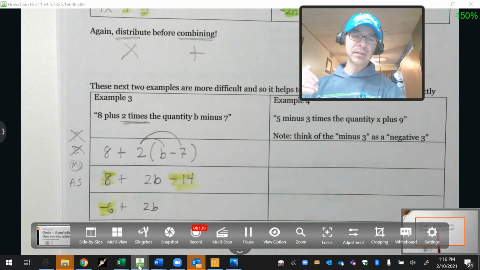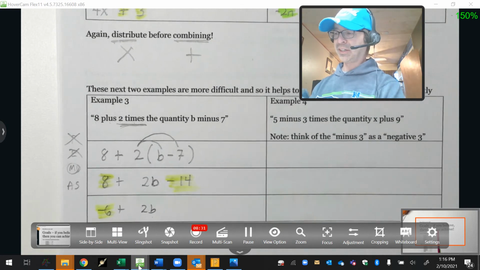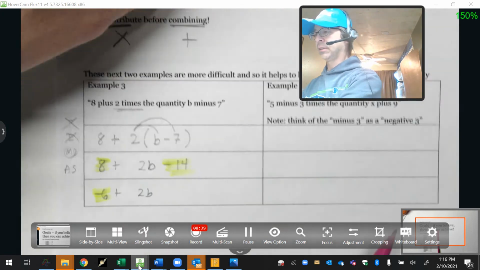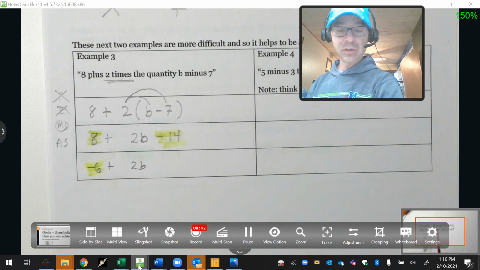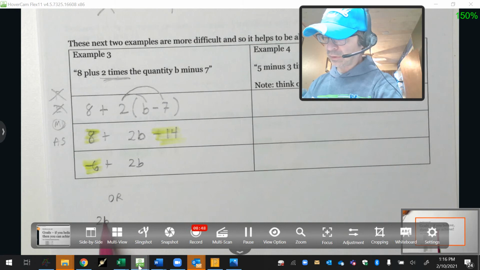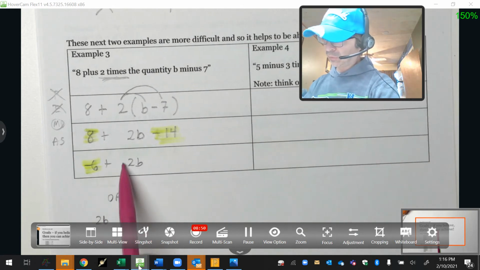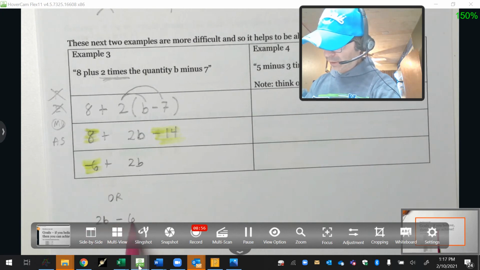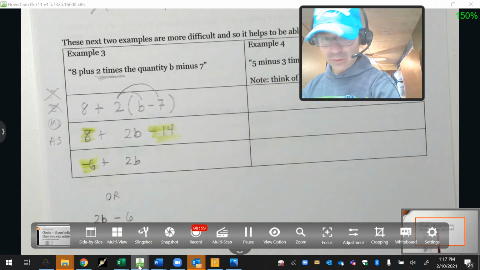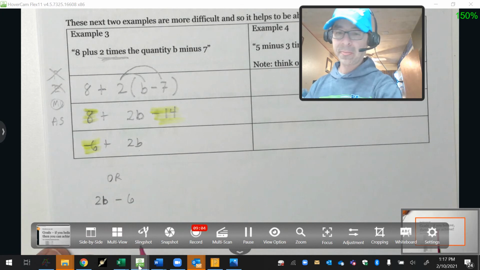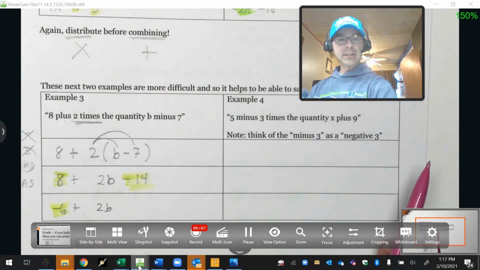But to be technically correct, there is a little tiny rule in algebra that says when you have a number and then a variable expression, the proper way to write it, watch this. If you write it like this, I ain't gonna make it wrong. But the best way, according to this little rule, you put the variable part in front, so that positive 2b in the front and this negative 6 in the back. There we go. This is the best way to write it. This is fine. That's perfectly fine.